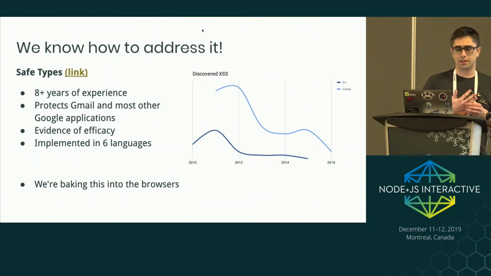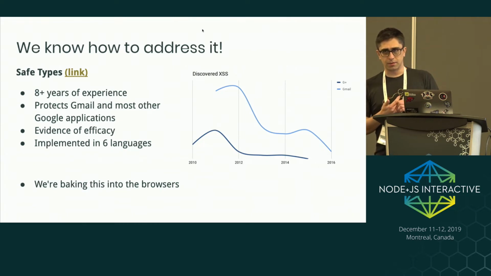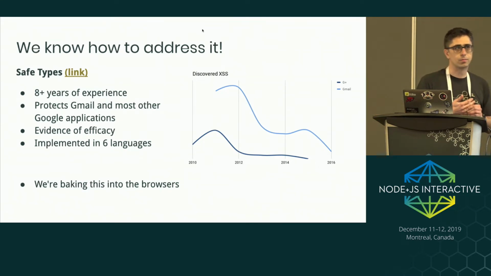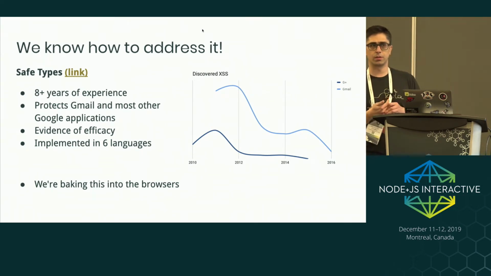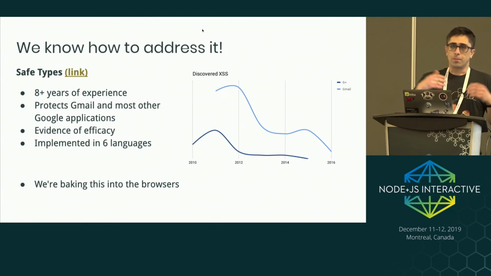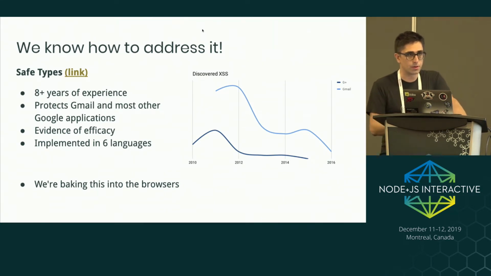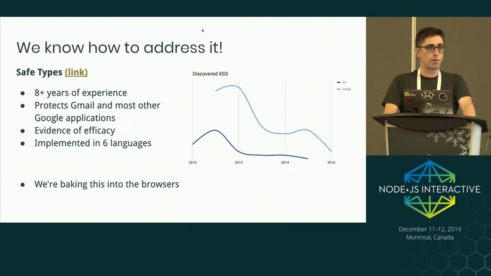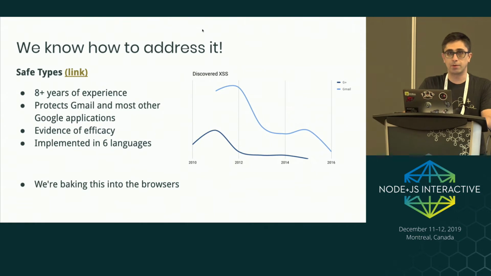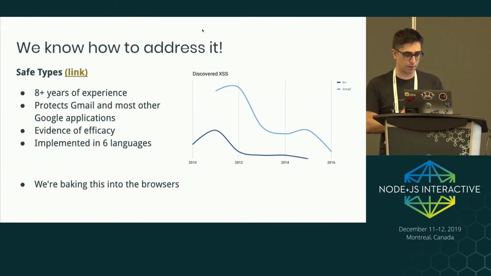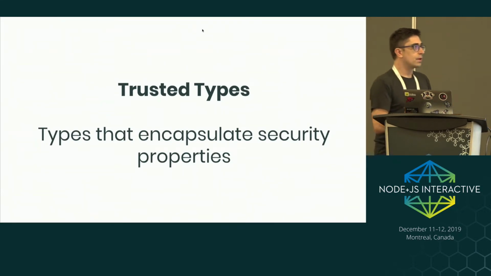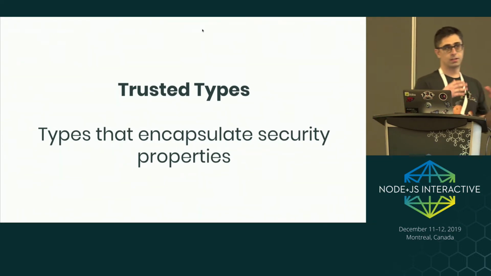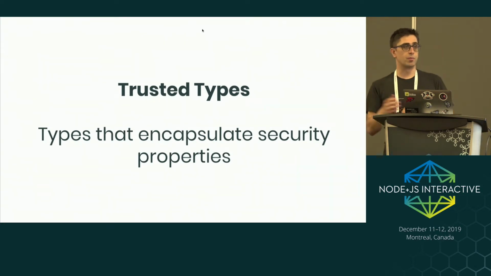But this approach is very successful, and it's so successful that we think it makes sense to port it to the browsers themselves, such that client-side XSSs can also be protected in this manner. So we are trying to bake it for years now into the browsers themselves, such that the JavaScript on the web pages can use our methods of trying to protect the applications against this very bad, prevalent vulnerability type. And this is called Trusted Types. Trusted Types are essentially data objects, types that encapsulate not just the value, but also the security properties of that value.